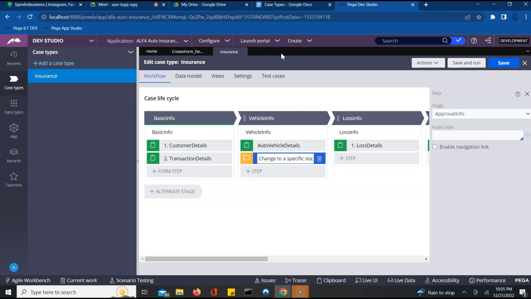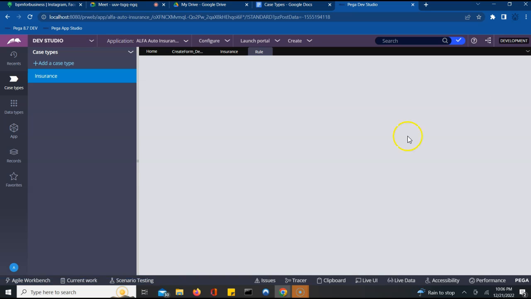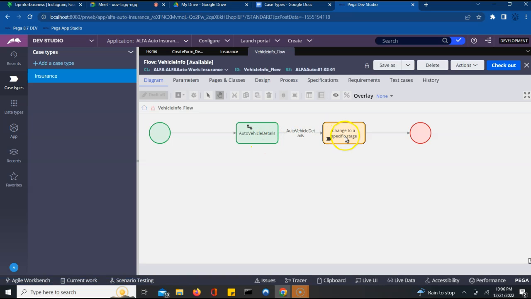That's a decent understanding with respect to how we can create a case, how we can add stages to it, how we can add flows to it, in the sense processes to it, and those processes have steps. All these steps are nothing but flows within Pega. If you open this, you will be able to go to that process. See, change stage shape. You didn't add this shape, but the flow is automatically getting built as you are modifying your case type. Does it make sense?